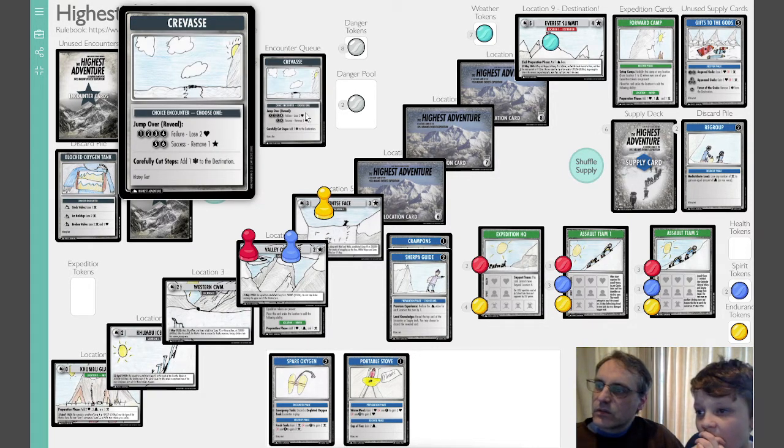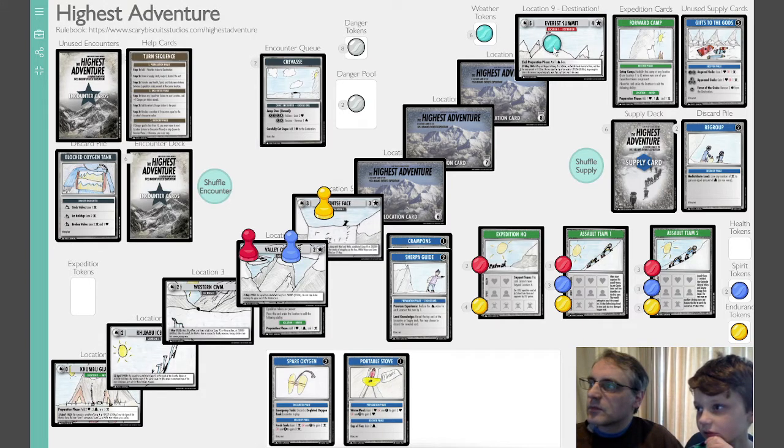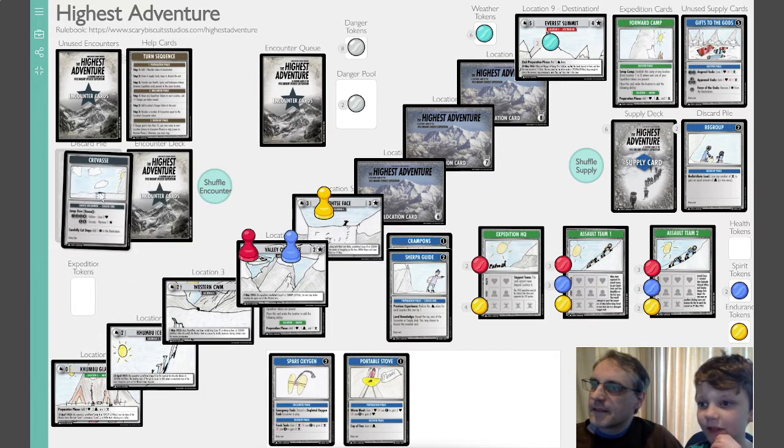Crevasse. All right, so we've got a couple options here. We can either try to jump over, and you can see that there's like a 66% chance that we're going to fail and a 30% chance that we'll succeed. Or we can carefully cut steps, which means that we just add 1 to the weather. There's only 1 at the weather right now, so I think we would be pretty safe. Should we carefully cut some steps? I think that's probably a wise choice. All right, because we might lose.